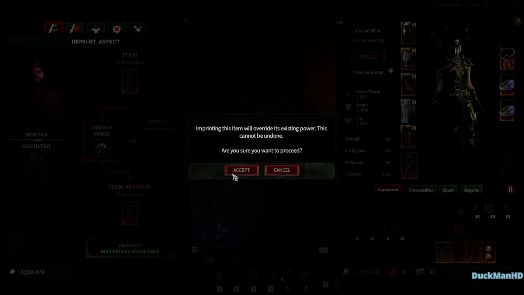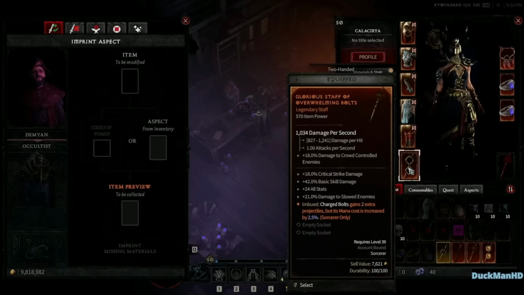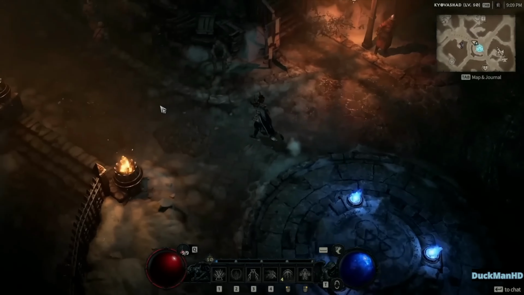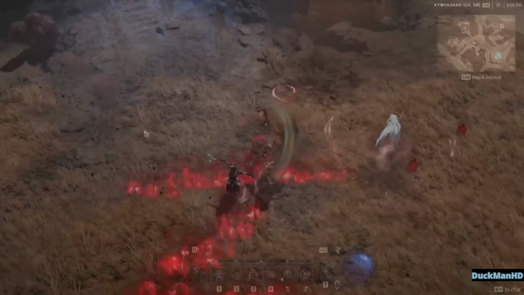You don't just find legendary powers for your class. You'll find legendary powers for all of the classes as you go, and some ones that can work on multiple classes as well. And then we think this is really cool because every time you find an aspect through one that you can put into your Codex of Power, this is now available to all characters in that realm. So.